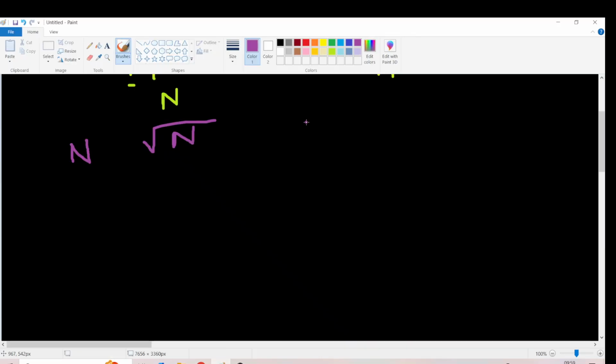So our overall time complexity is on the order of n root n. We can solve this problem by finding all the divisors of group i and mapping them to the elements. So how will we solve this problem in order of n root n? That is the question. So let's come to our solution approach.